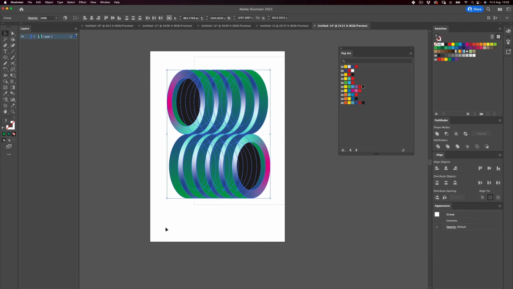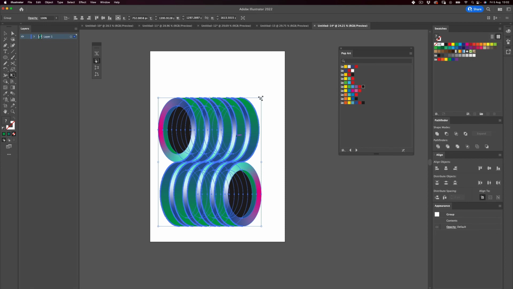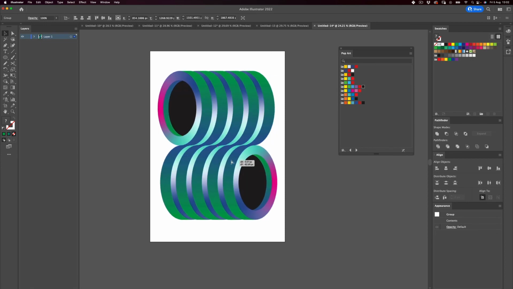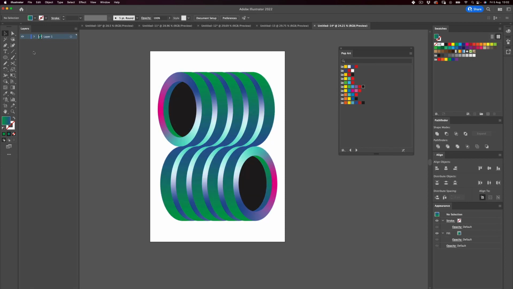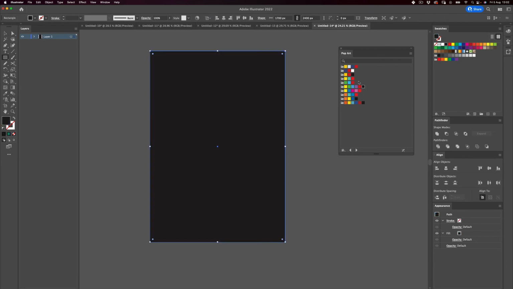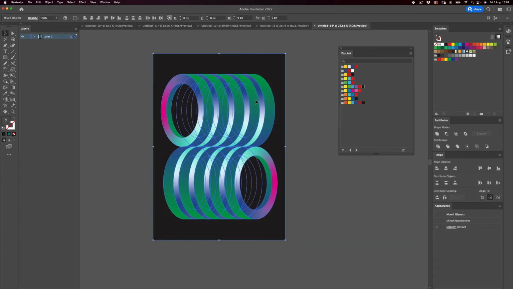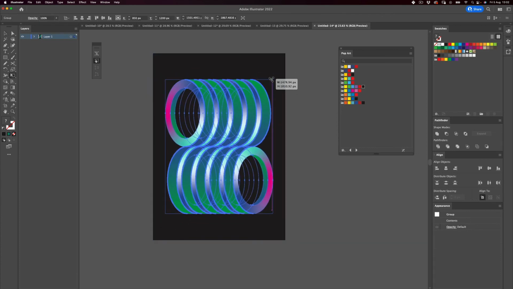Let's select both of them, right click, group them, and scale them a little bit. And get the rectangle tool here, make a nice rectangle, make a black background, right click, arrange it, send it to the back. And yeah, actually it's pretty much it. This was a poster. I hope you enjoyed.